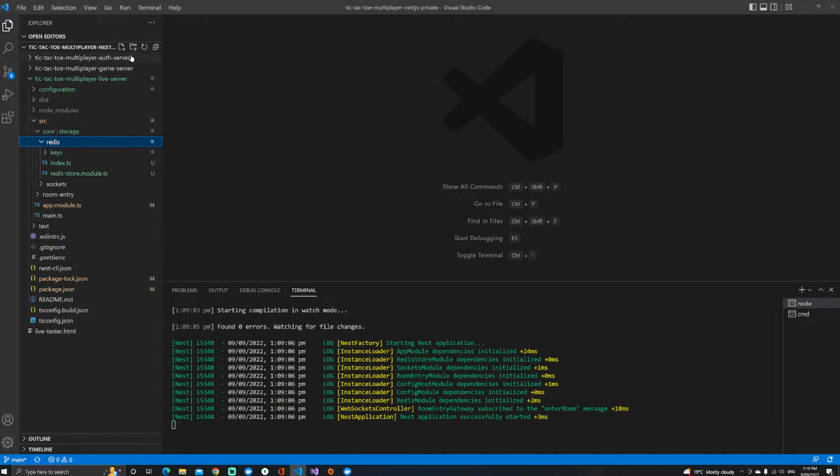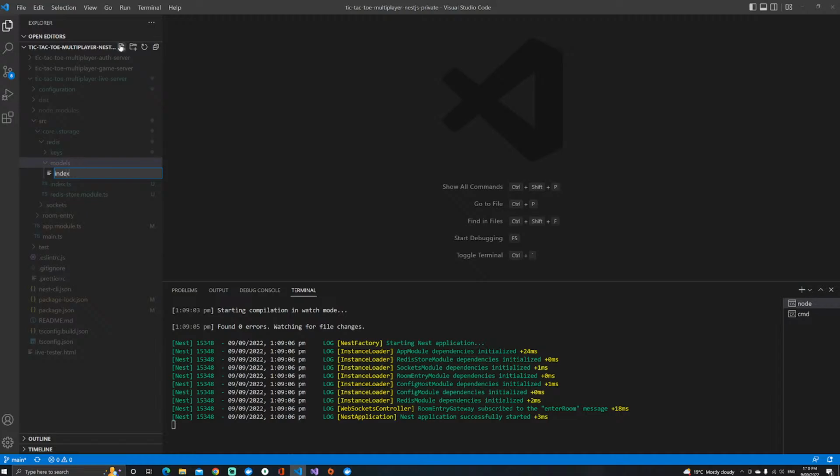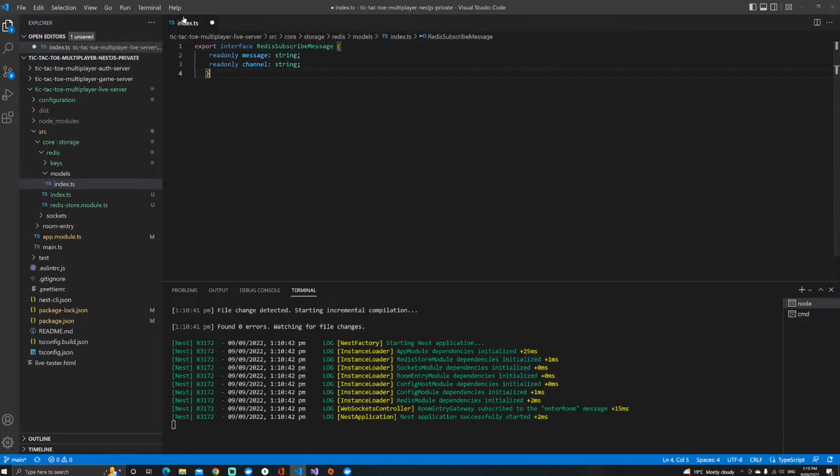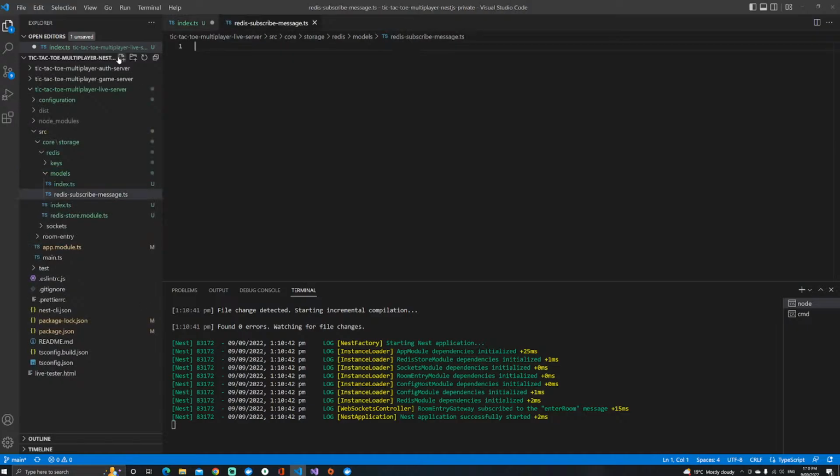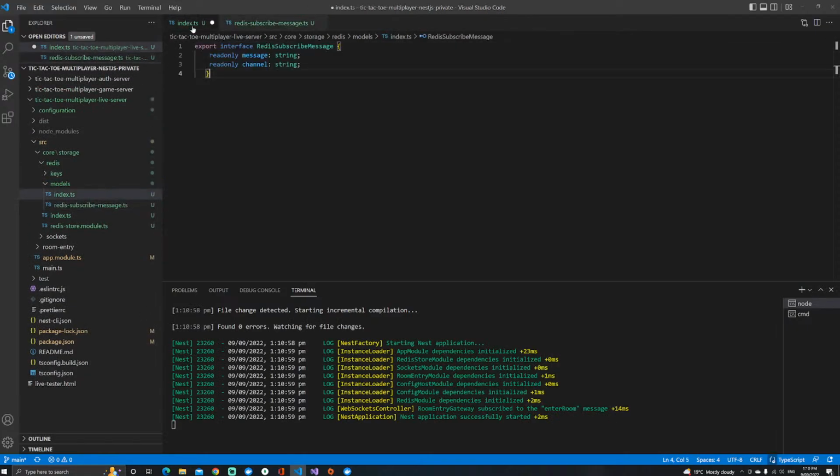Let's just go models. And I'm just going to put index.ts to start off with until I export what's there. Okay. Subscribe Redis. Subscribe. That's it. All right. So that now goes in here.